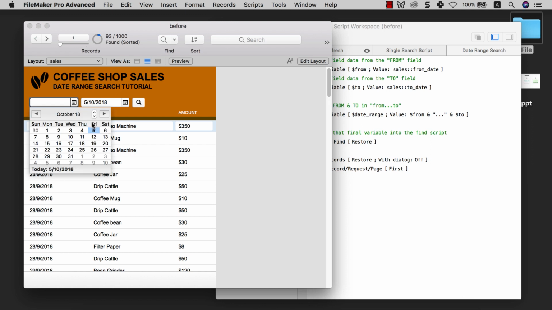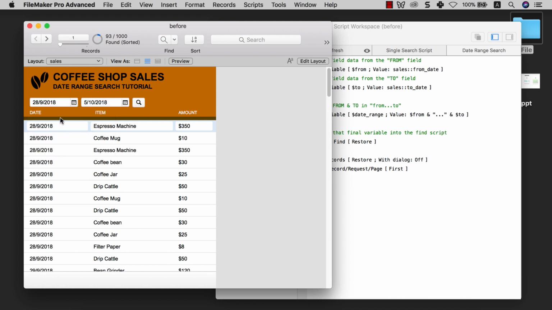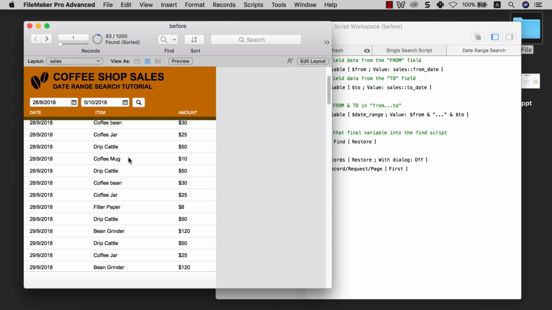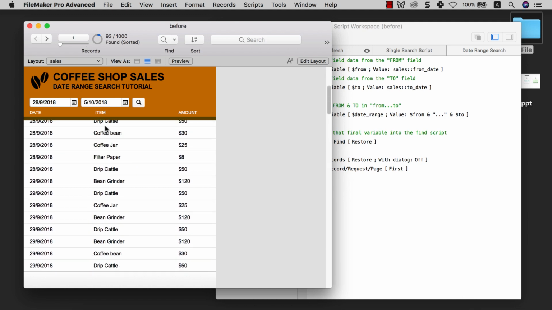So the from date should be 7 days earlier than the to date, like 28th of September 2018. And the third thing I want is to automatically click this button and find all the records between these dates. That's what the 7 day quick search should be doing.